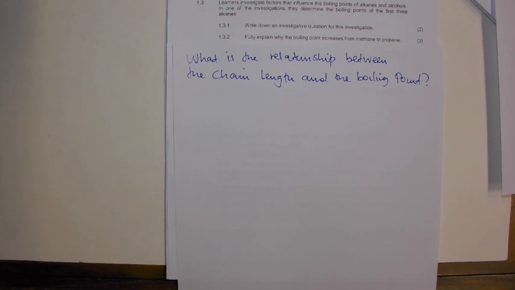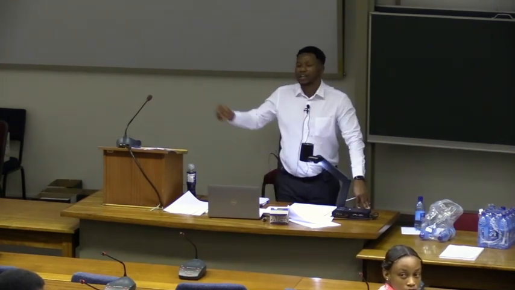But sir, the alcohols will have hydrogen bonds which are stronger than those of the alkanes. Therefore, the intermolecular forces will be stronger than in the alkanes. Therefore, the boiling point of the alcohols will be higher than that of the alkanes. What do you guys say about that? Yes, ma'am? We're dealing with one investigation which involves only alkanes, so alcohols are not in that.